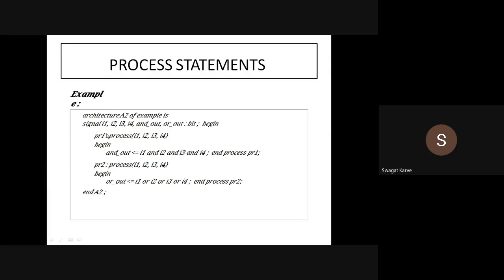Now you can go through the example of this process statement type. First architecture, then we have defined the signal, then here we have defined label, but you can define or you cannot define. That depends upon the application. Now these are the process items. Begin. Now this statement is a sequential statement. This and underscore output, whatever you are finding this line, this is the sequential statement. This is the sequential statement. So in this way, you can use this process statement in your programming.